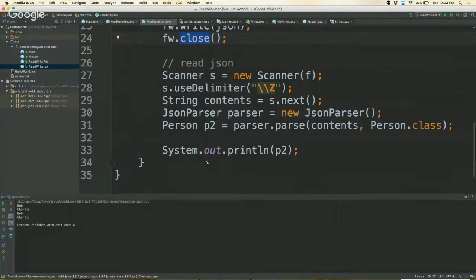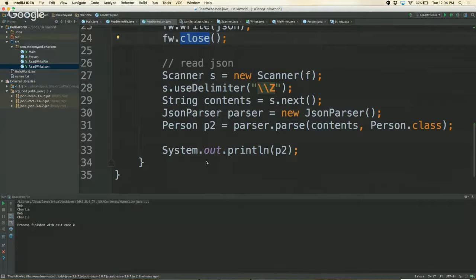So we have a new scanner F, where F is the JSON file name. We call useDelimiter, which says the next token gives me everything between where we currently are and the end of the file, which is the entire contents of the file. We say the string contents is equal to the next token, which gives us the entire contents of the file. Then we make a new JSON parser variable.